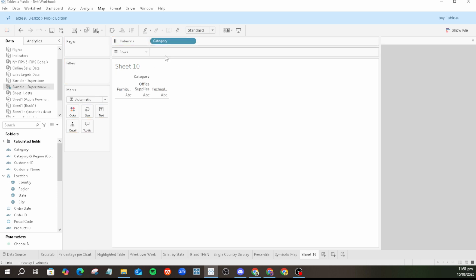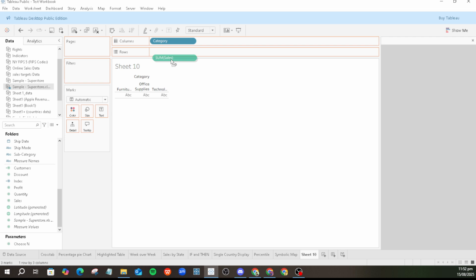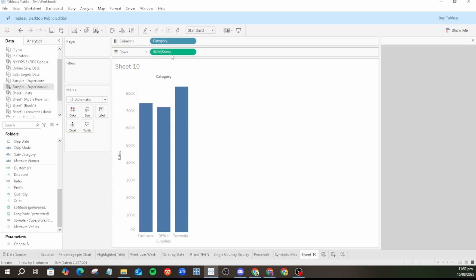Now in your worksheet, look for the category you'd like to work with and drag it to the column section of your Tableau interface. This action helps you prepare the data and sets up your visuals in a logical format that you can easily modify. Next, drag your data measure, for instance sales, to the rows section. This step is essential to ensure that your data is accurately represented on the worksheet, making it easier to apply and see the changes you'll make.